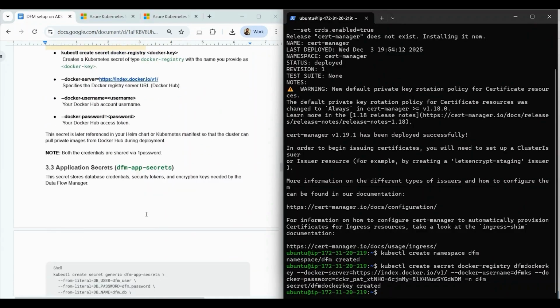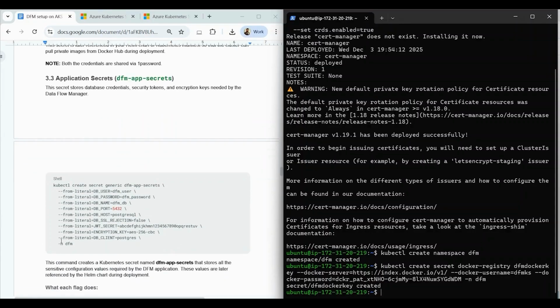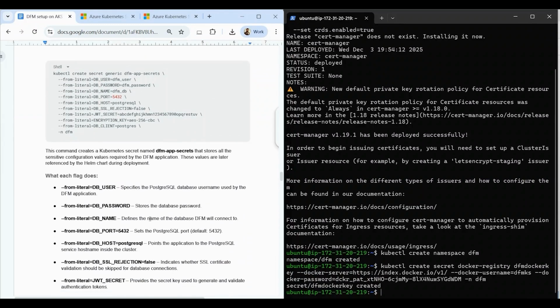Now moving ahead, we have to set up the DFM app secrets. These secrets store database credentials, security tokens, and encryption keys needed by DFM. You just need to copy this command and replace the DB user, DB password, DB name, JWT secret, encryption key, and DB client, which is Postgres itself, according to your choice.